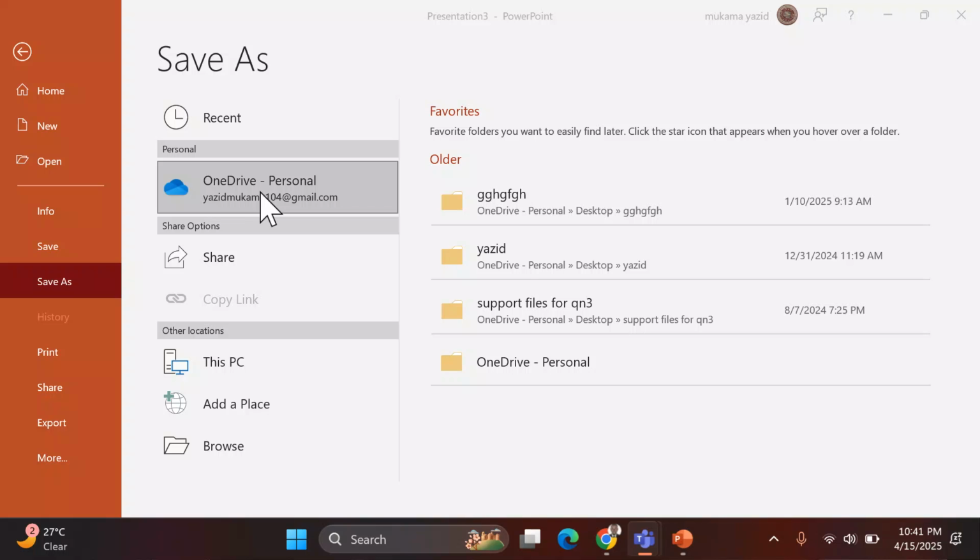OneDrive means it will not be on your PC. It's going to be saved on a server. A server is a kind of service provided through the internet, so if you have access to the internet, you can access your file wherever you go, provided you have your email and your Microsoft account. On any other laptop, provided you have your account, you can access your file.